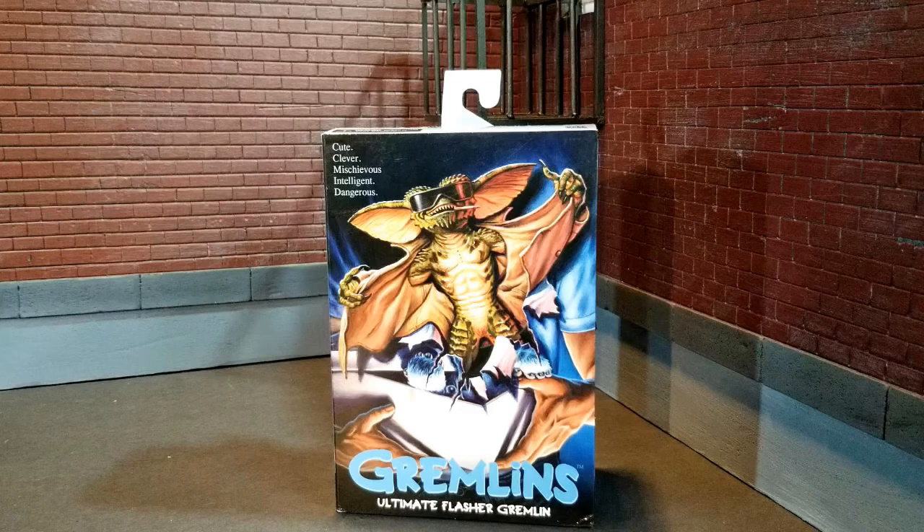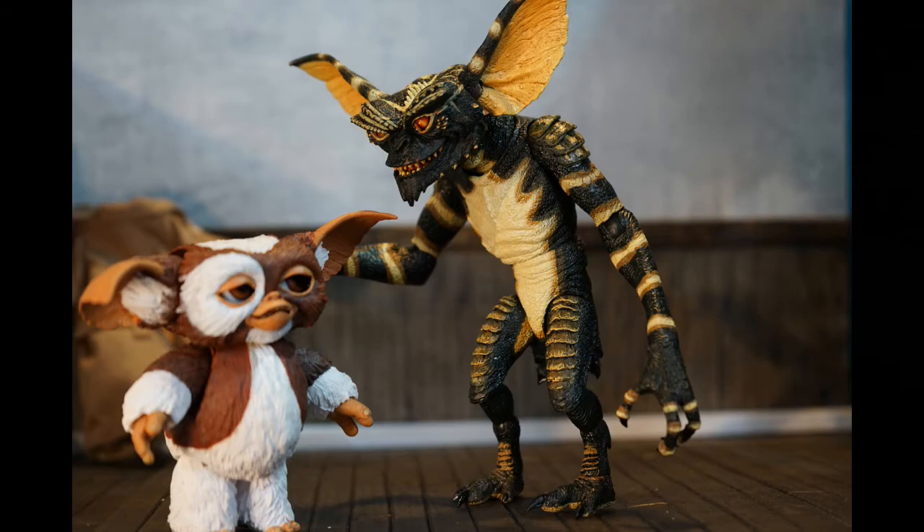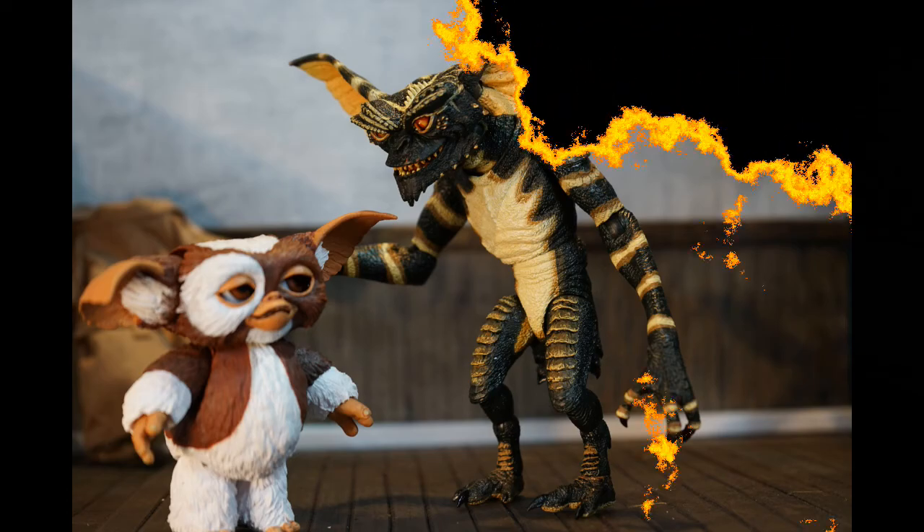So let's get him opened and take a look. But before I do that, I just want to make one comment — by no means do I want this interpreted as a complaint. I love this figure. It's outstanding in detail and poseability. It's great in its own ecosystem. I'm just so confused on what NECA uses as a basis for their scale. You've got Stan Lee next to Gizmo here, which is about an average 6-inch Marvel Legends figure, and he's about as tall as the Gremlin. The Gremlin scale is great with Gizmo, but then you look at things like King Kong being bigger than Godzilla. It's great in its own ecosystem — it's not a complaint, just a question. Maybe somebody can answer in the comments.